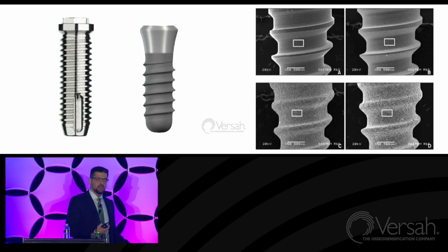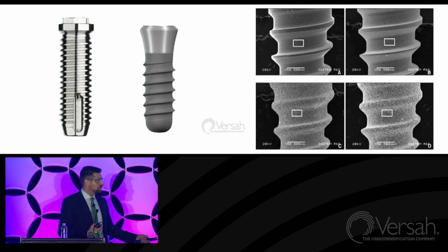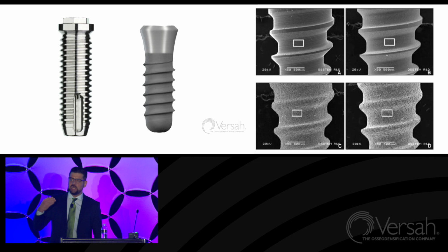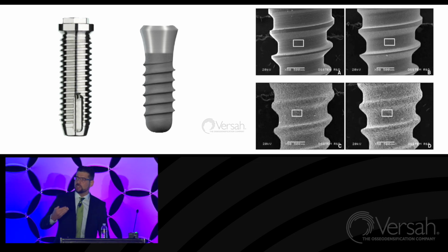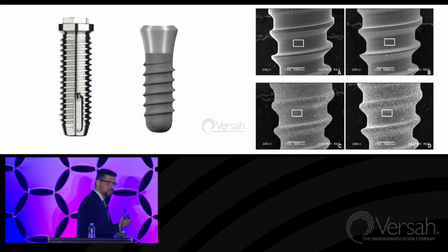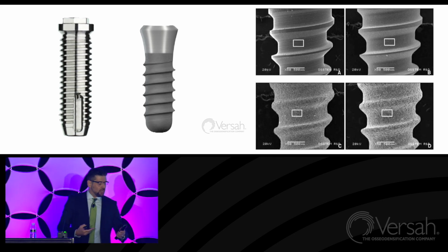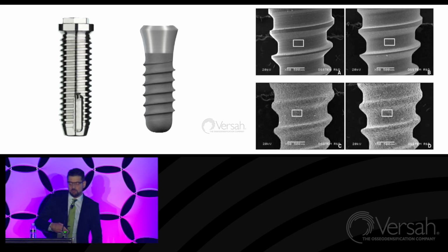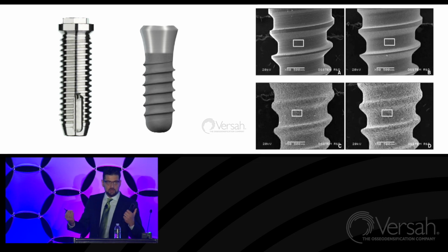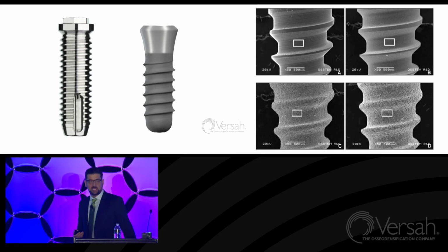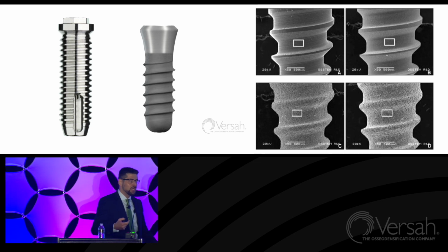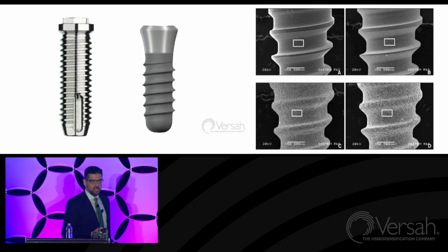This one won the battle, because it showed that having a rough surface would create more bone-to-implant contact. What nobody has proved yet is how much bone-to-implant contact is needed for an implant to be successful. It's almost like you want more, but you don't really know how much you need. So this allowed us to place implants in a lot of areas where we had very high failure rates, like Mish said before. Posterior maxilla, then all of a sudden implants were being successful there too. This type of implant here wasn't successful in posterior maxilla, and that's why it was discontinued. So this company won the battle, and it changed the industry.